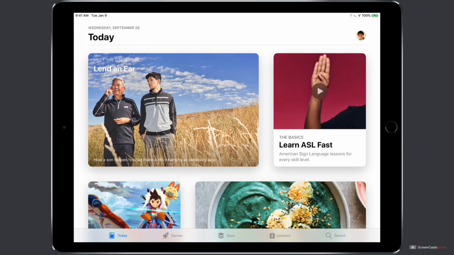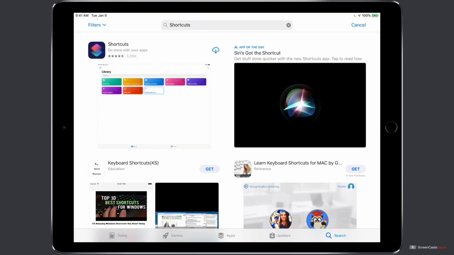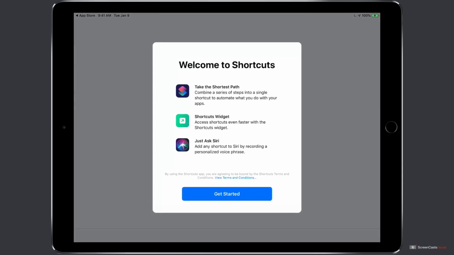Store. Open the App Store app on your iOS device, and then locate the Shortcuts app by a simple search. Here's the app right here. Tap on the app icon and you'll see more details, including the screenshots. Tap the icon in the header and the app will download in the background. We get this nice progress bar, which shows us how close it is to being installed. And once it's done, we can tap Open to open the app on our iOS device.